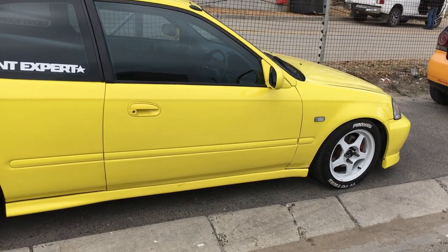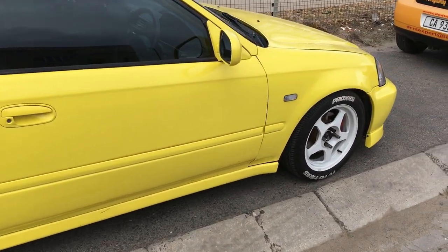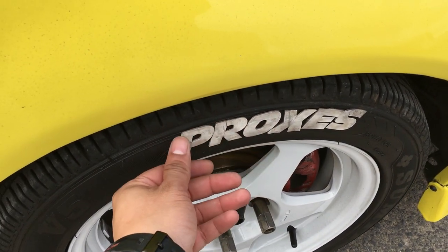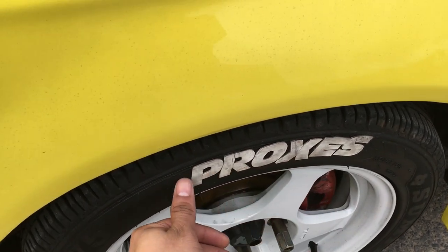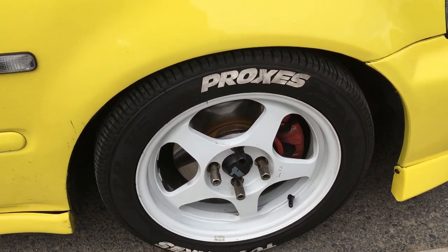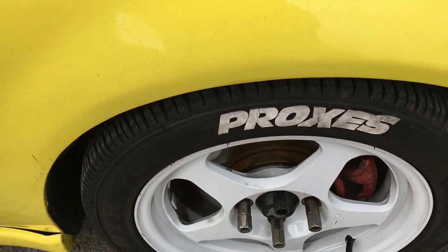Okay guys, I don't know if you can hear me, but this is Noor's car. Just fetching the car quickly. As you guys can see, his lettering is destroyed. It's a little bit dirty. So we are going to clean that up for him, as well as just glue a few of these as well.